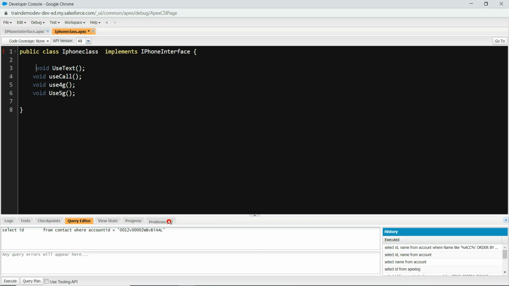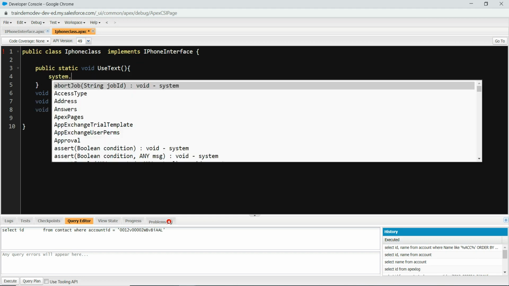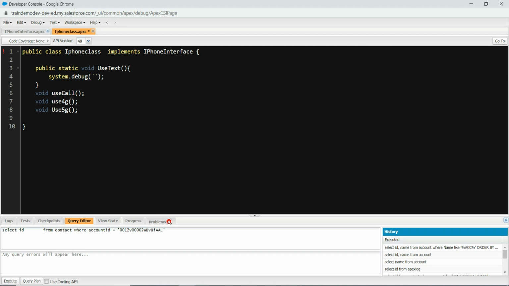I'm just going to use public static just to keep it simple, and system.debug, texting. Just the basic stuff, you can put whatever you want.